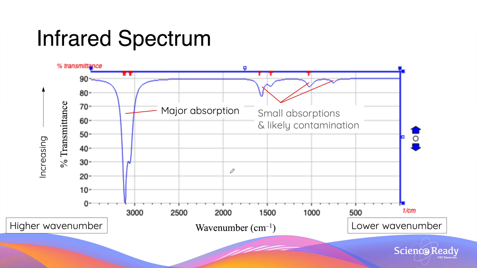The first thing we should do is orientate ourselves when looking at the infrared spectrum, as it is initially not very intuitive. On the x-axis, we have the wave number of infrared radiation. The x-axis is usually orientated such that the higher wave number is on the left-hand side and the lower wave number is on the right-hand side. The y-axis can be labeled as transmittance — this is the percentage of infrared radiation that passes through the organic sample that we are analyzing. At the top of the graph, we have 100% transmittance, meaning all of the infrared radiation passes through the sample. At the bottom, we have 0% transmittance, meaning no radiation passes through and everything is absorbed.